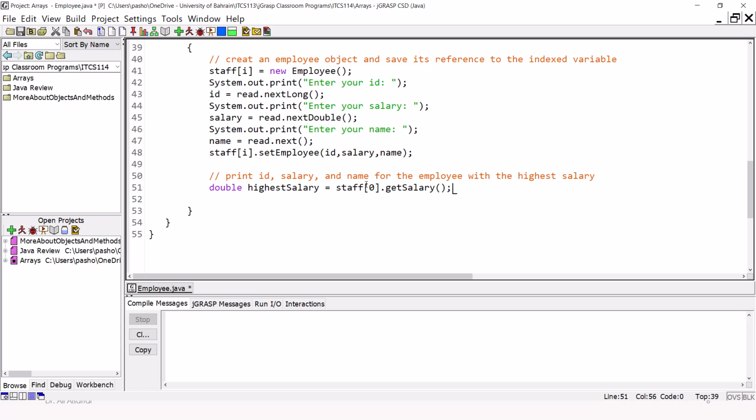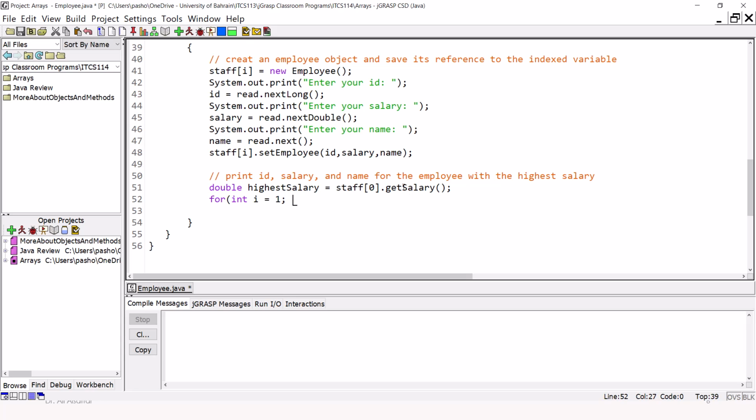using the getter method. Then after assuming that the variable highest salary for the first staff is the maximum salary, now we need to check the other staff salaries against this variable. So we need a for loop, but the for loop should start with index 1, not 0, because 0 is for staff 0, and we already assigned his or her salary as the maximum salary.